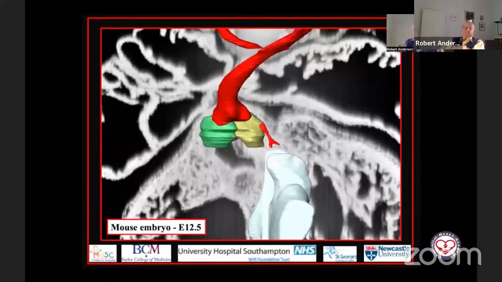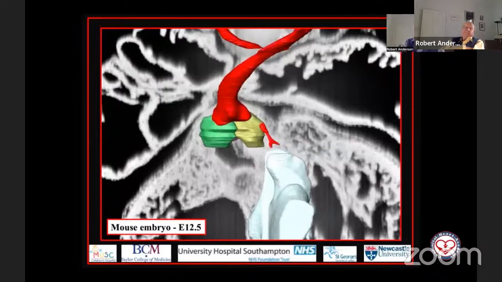And here now I show you the next stage of development, now in a mouse heart. Because this is what happens to that secondary interventricular foramen as the embryo itself enters the next stage of development by building a partition at the base of the developing right ventricle beneath the aortic root.